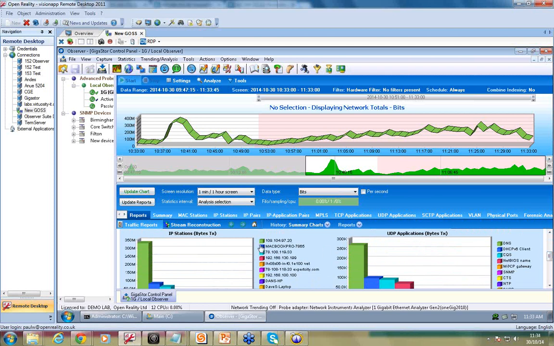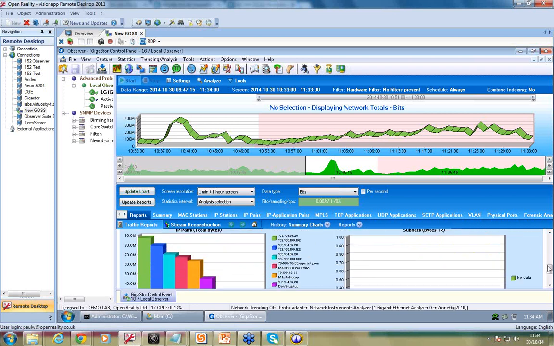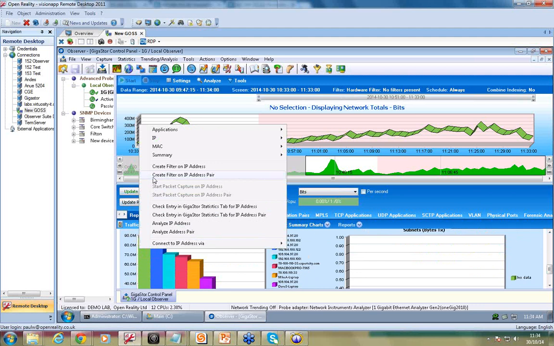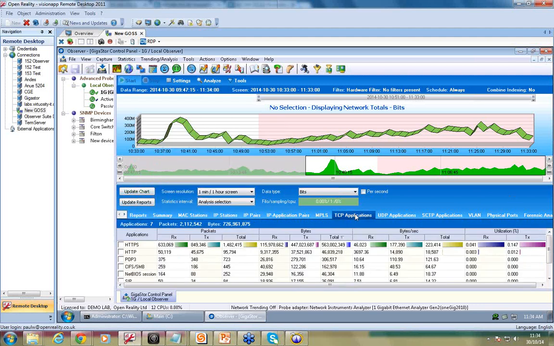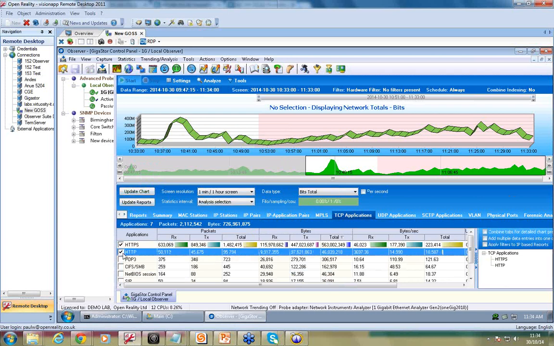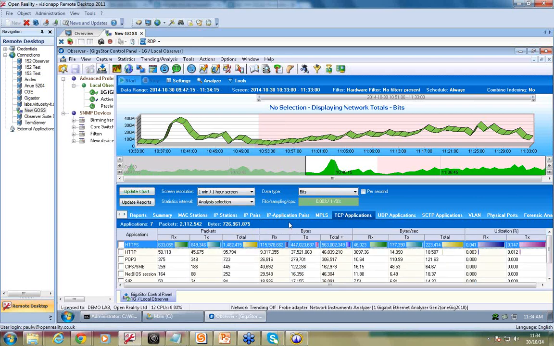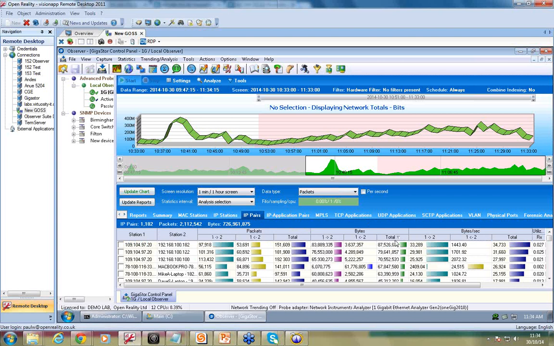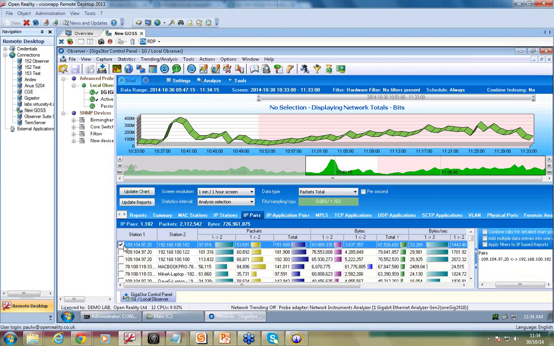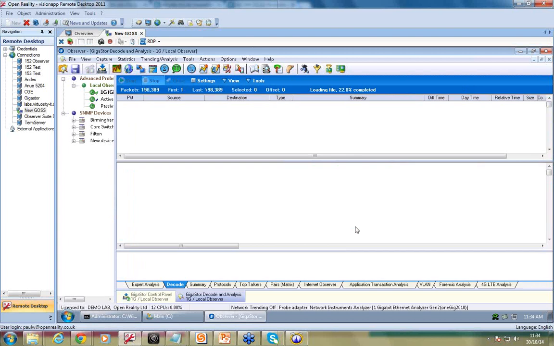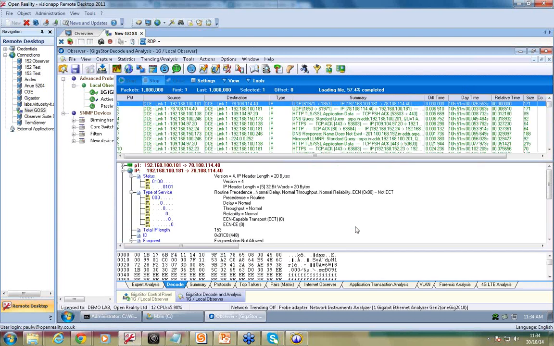I can go and look at IP stations that are doing the largest conversations. That's my MacBook, probably talking to GoToMeeting. I can look at the UDP conversations. I can drill down from here and create filters straight from this report. Alternatively, I can start building up filters by using these checkboxes. Or for largest conversations, sort on bytes total, click on that, and away we go. But because I don't know what I'm looking for on this particular example, I'm just going to go for Analyze, Analyze All, and let that pull that off the disks, and we can see what's going on.